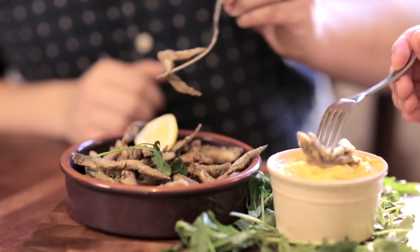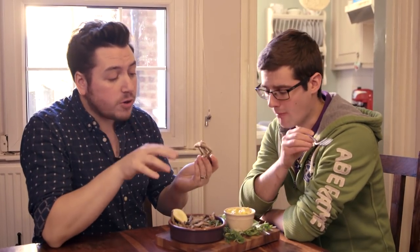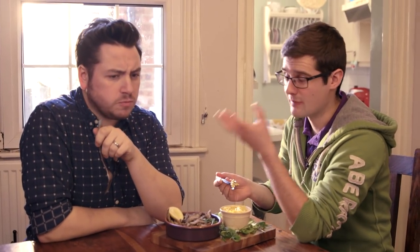Crispy, fishy and delicious. If you've not tried whitebait before, don't get put off by the way it looks — just eat it. It's delicious. And obviously this one is very personal to you — your Spanish tapas influence. But we want to know from you guys: what food is personal to you? Comment down below.